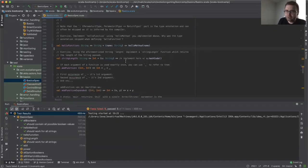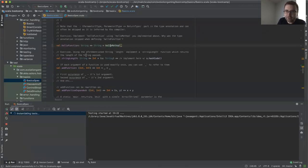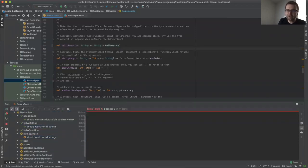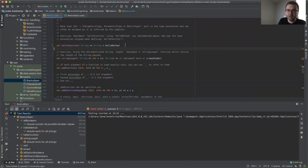So let's assume missing arguments. Sometimes it depends on what Scala version you're running. It's kind of interesting, Vitaly. Maybe you have an older one. I think sometimes you have to do this and then it will work. But I guess I have a new enough Scala version that even this works. Yes, we can also do the hello method with the underscore, which is actually the same thing which I did here. Just skip the brackets.